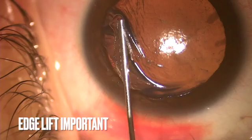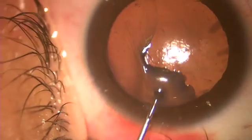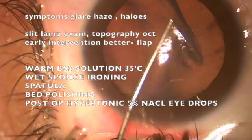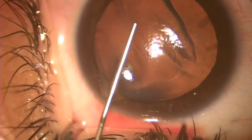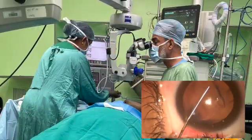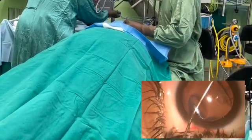So the whole thing here is to lift the flap, iron it out, and do the management as early as possible. We have gone under the micro flap. We are lifting it out. Early identification is very important, and here what we are trying to highlight is use of warm BSS and wet sponge ironing. We have partially lifted the edge, again going in and doing a complete right up to the flap edge.